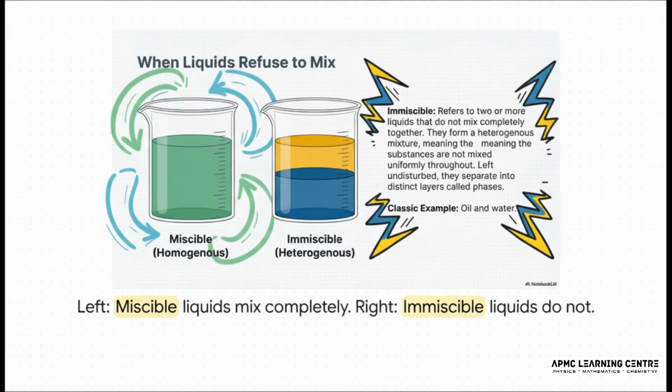So this one little experiment actually shows us two huge ideas. On the left, you've got what we call miscible liquids. You can think of them like best friends. They mix together perfectly into one uniform liquid. But then, on the right, that's our oil and water situation. These guys are immiscible. They just plain refuse to mix, and you can see that super sharp line right between them.